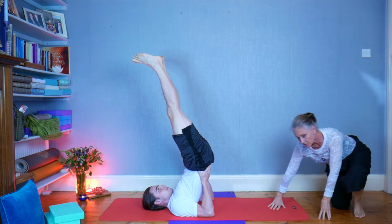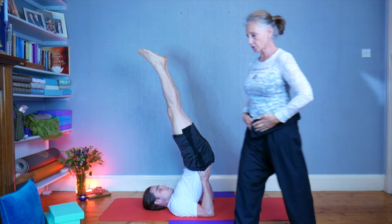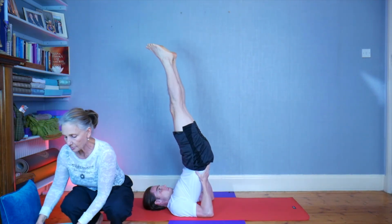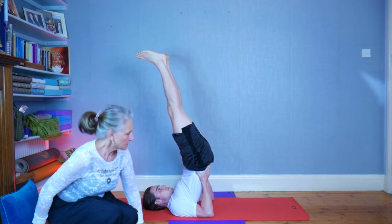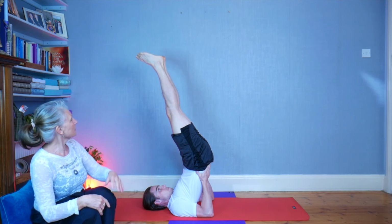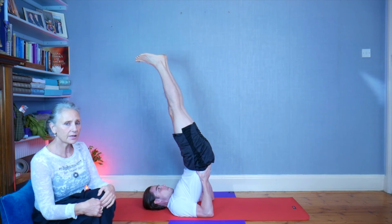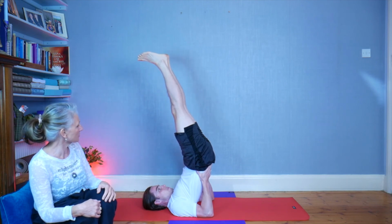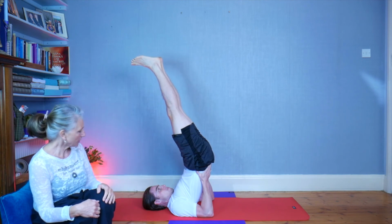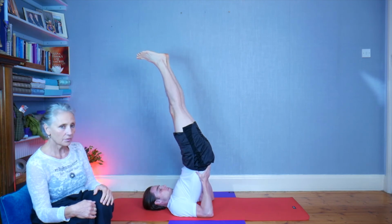Now while you're in this position, whichever one you're in, let me just explain what's happening to you physiologically. What's happening is the blood flow is moving from your legs down towards your heart and your brain. And what happens with our feet is, don't point them, they should be completely relaxed, guys. Relaxed ankles, feet, relaxed buttocks, relaxed thighs. The work is all in those arms. And you want to try and close your eyes when you know what you're doing, and then just allow the body to do the work.